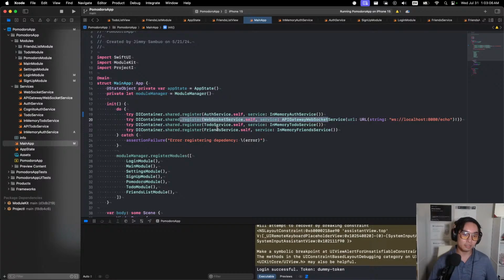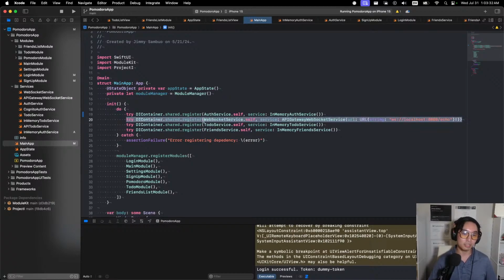That's funny, because WebSocket service here is a bad usage of this. If you recall, in the chat service we added a WebSocket protocol in the chat service itself. So I think the way the app is supposed to work is you're not supposed to have one generic socket. The app can have multiple sockets, so this should not be here. The WebSockets should be inside of other services, not a generic WebSocket service. This shouldn't really exist.